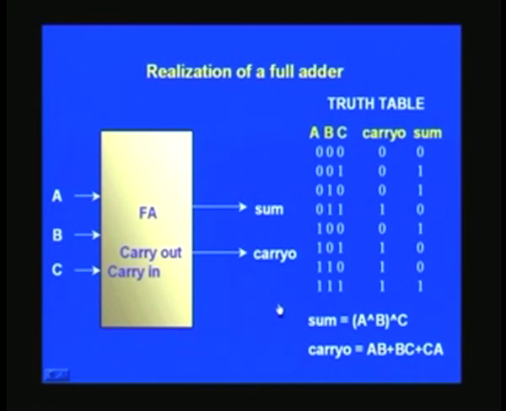We have also seen the full adder in our review, and this is duplicated here for ease of understanding. Say you have ABC as 3 inputs, this may be regarded as a carry in as I mentioned here, and there will be a carry out and a sum. FA stands for the full adder, and the corresponding truth table is given here. This sum is nothing but the exclusive OR of the 3 inputs.